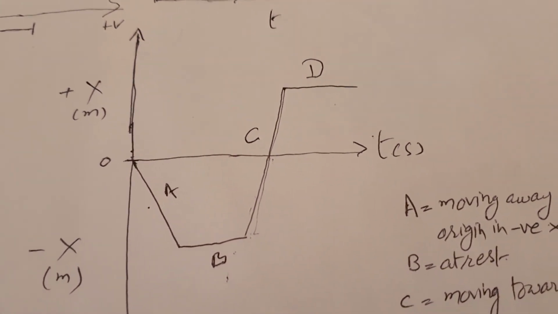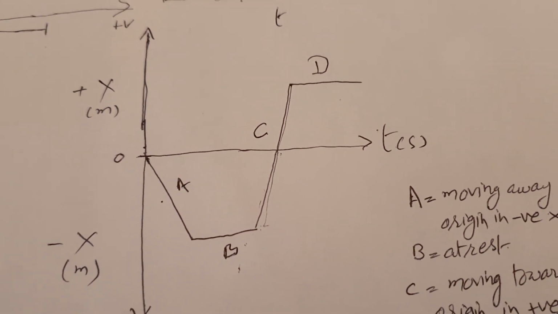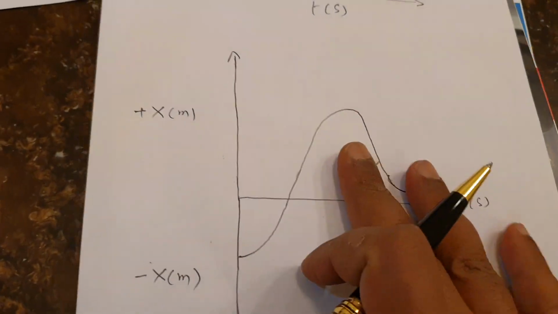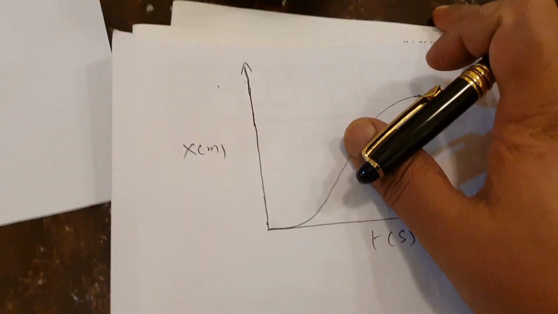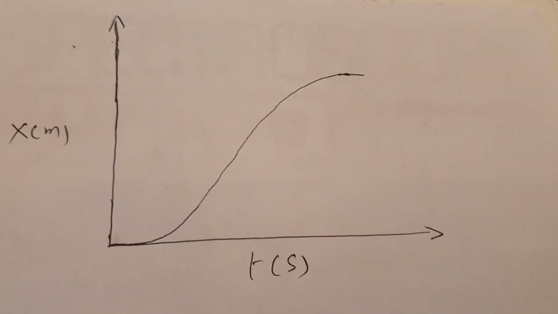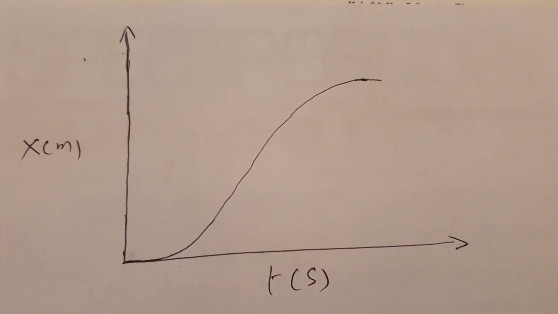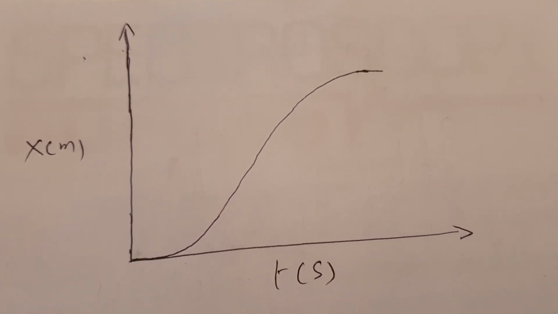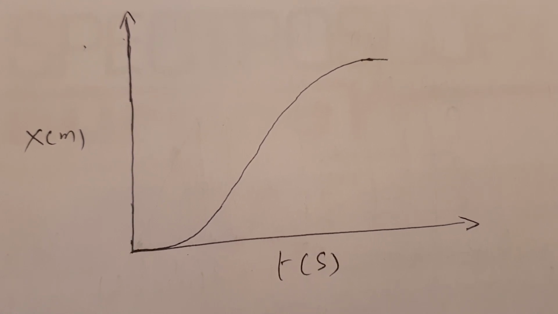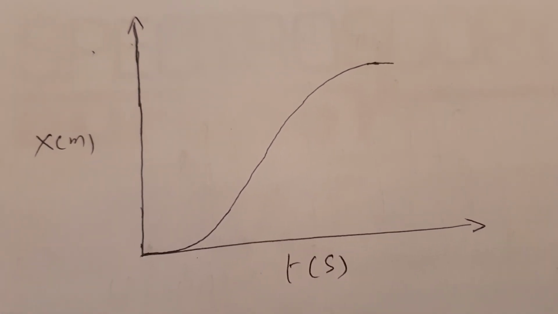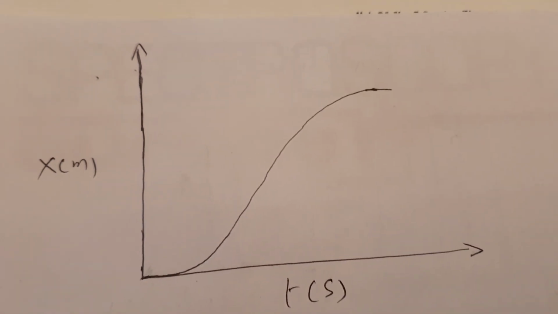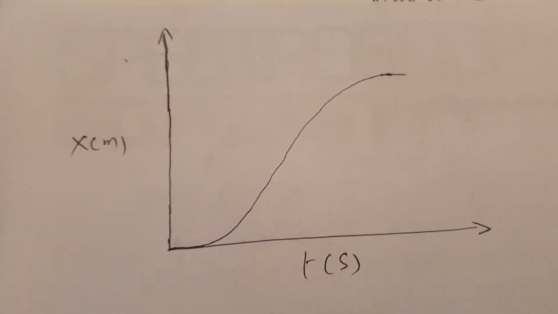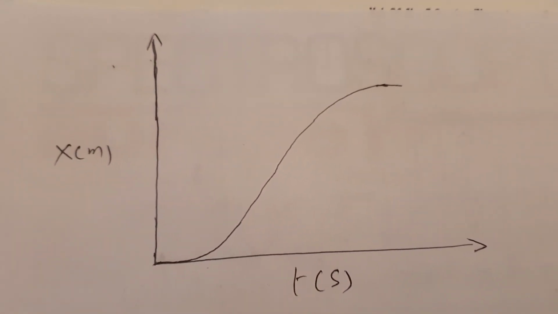Now, this position time graph looks very simple. Yeah, so life is not simple, life is hard. So what happens if we have a position time graph like this? It's not a straight line. Yeah, it's a topsy-turvy line. So how do I explain what is happening to the motion of the object, where it is at rest, and how do we calculate the slope of this line? We cannot calculate the slope of a curved line. We can calculate slope of a straight line only. So what do we do here?